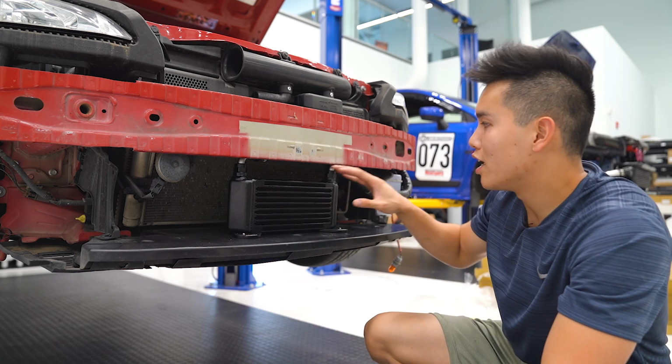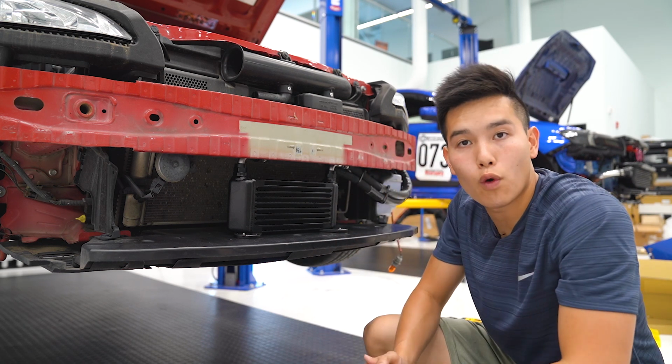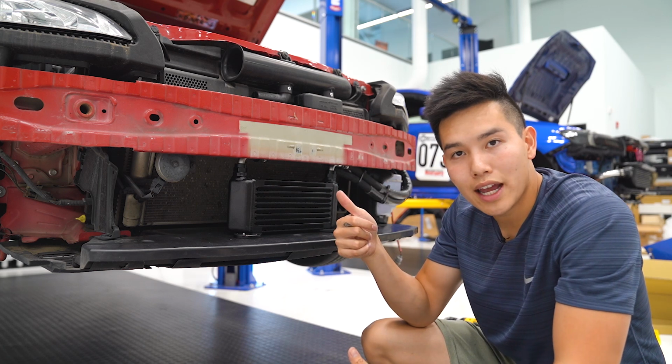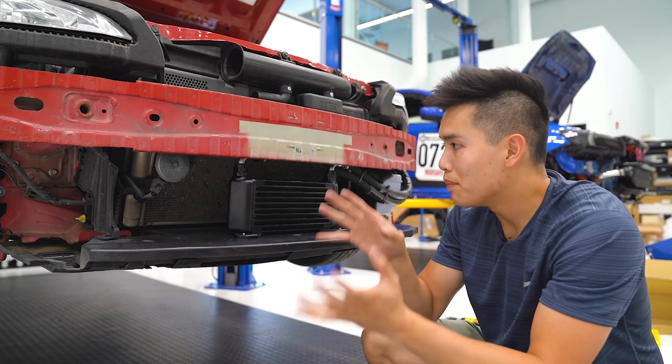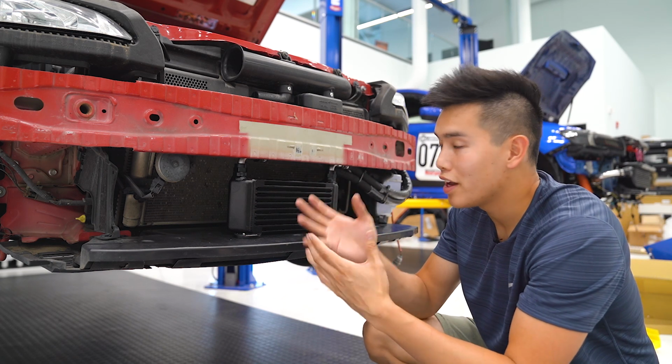Go and inspect the lines, make sure nothing is leaking. If not, then you can add the 1 quart of oil in at that time. Start the car again, let it run for 5 minutes, come back, check the lines, check your oil level. If everything's good, you can reinstall your bumper and you are set.